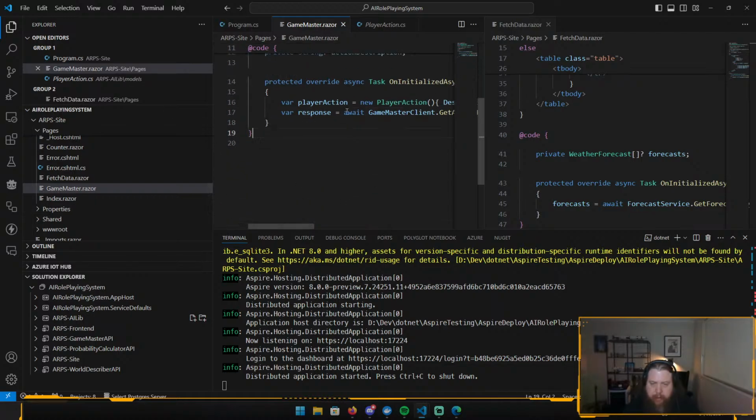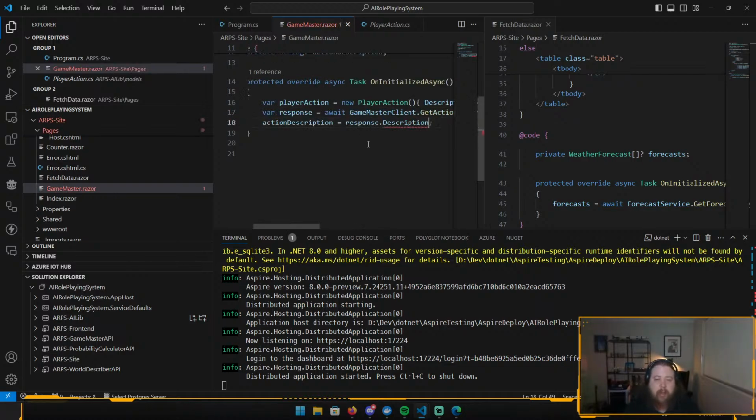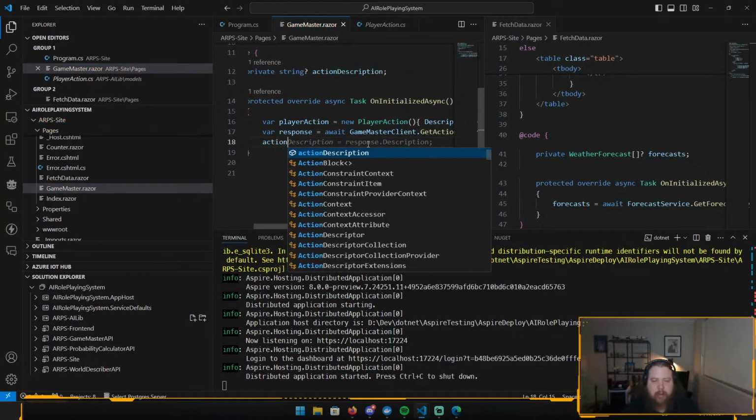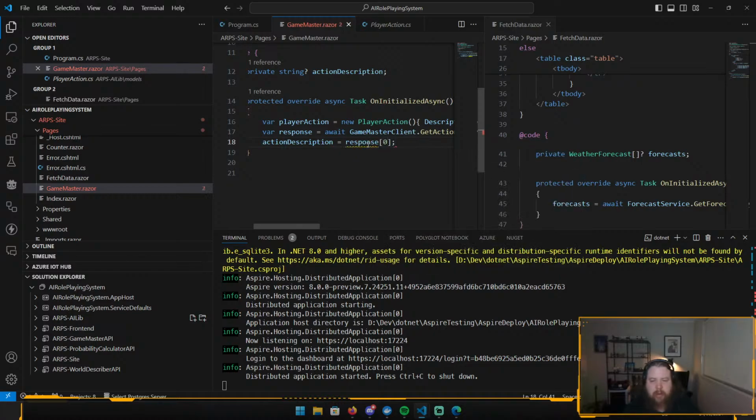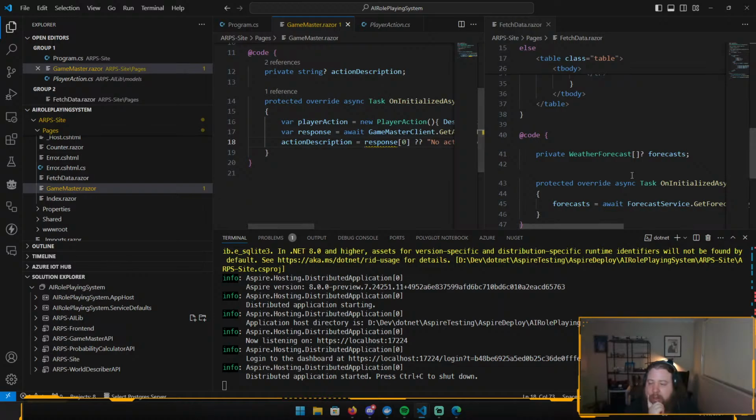What are you doing now then? And we want action response. And that's telling me it could be, cool. Alrighty, so that gives us that.